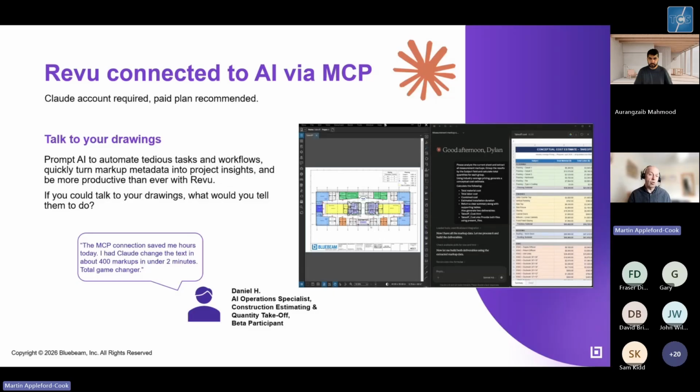For us, that means we can expose various parts of Bluebeam Review out into an AI tool. Again, we'll talk about that a bit more in the live demo. But essentially, you can interact with Review just like you would in ChatGPT or any other AI tool. You can ask it questions, and you can ask it to perform certain functions that have been exposed from Review into Claude, such as, build me a report on this, or tell me all about these markups. Essentially, you can interact just as you would with any AI tool.